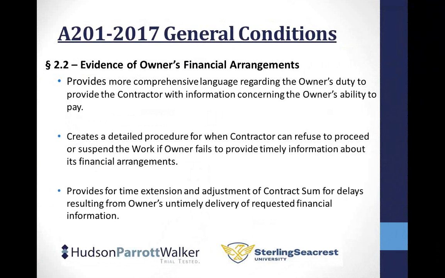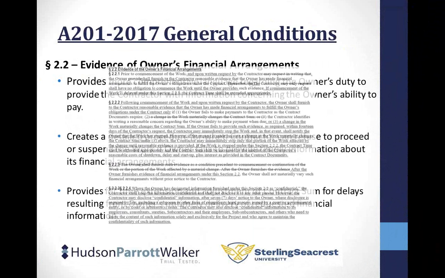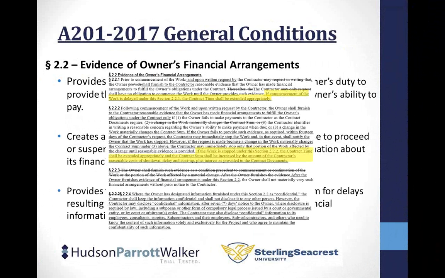Last point, it provides for time extensions and adjustments for delays, which is something that is completely new. In any negotiation, I would absolutely tell you that you don't want to drop that provision, because just like anything else, it's routine for us to say in the 101 provision or the 102 or 103 where it talks about when you're going to start, we always negotiate when is the contract going to start this job and what are the conditions for doing that. You've got to have a building permit, obviously, but you need other things. Proof of financing is absolutely one of those, and I wouldn't back off of that. And I think this gives you the authority not to back off of it.